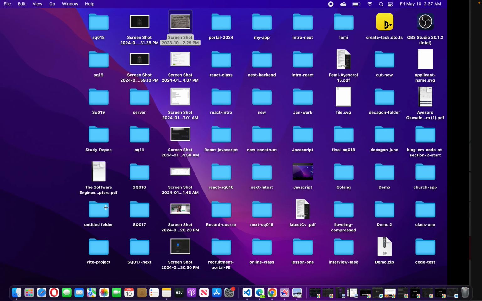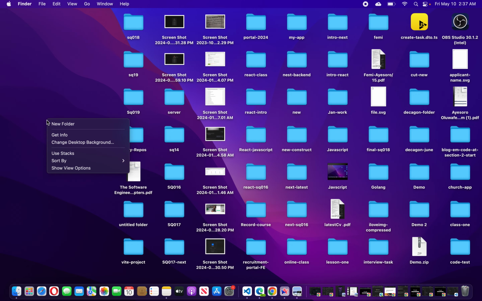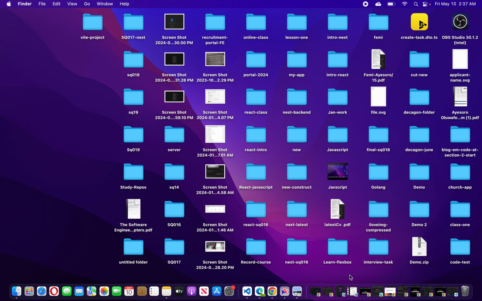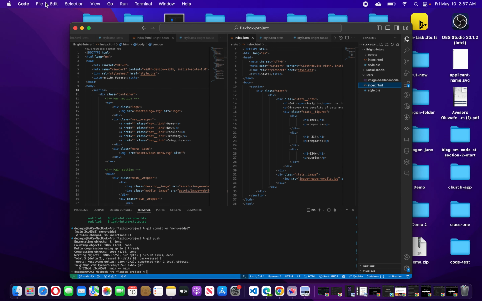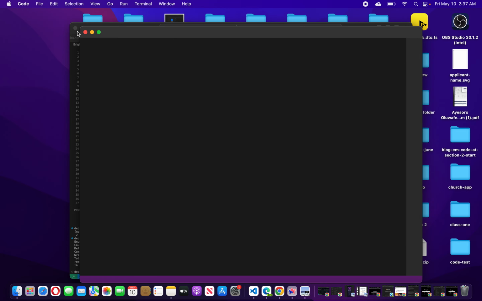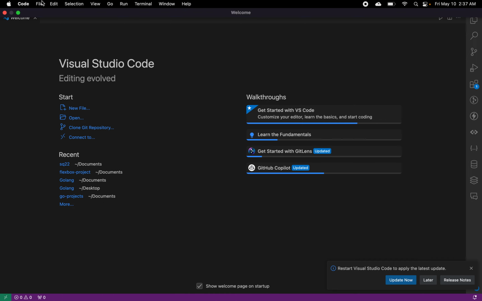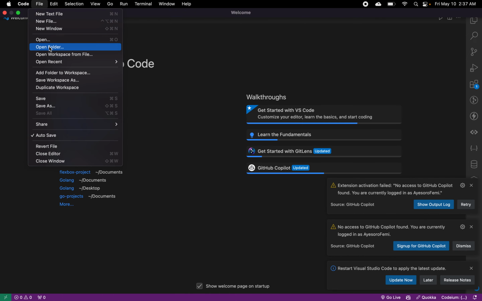I'm going to go back to my screen, and I'm going to create a folder here. Let's call it Learn Flexbox. Right, so I have the folder created here, and from our VS Code I'm going to open a new window and open the folder.